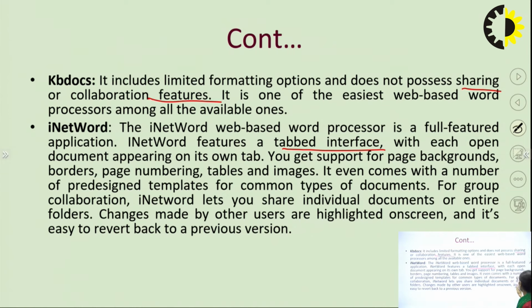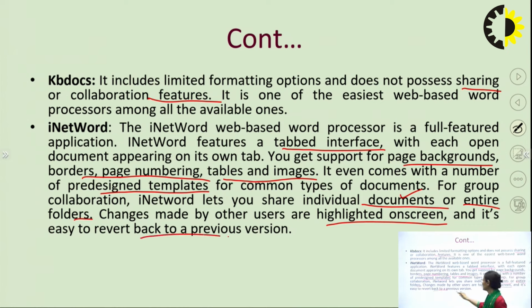You get support for page background, borders, page numbering, you can insert tables, you can insert images. It even comes with a number of pre-designed templates, that is, if you want to opt for them, you can use them. For group collaboration, it lets you share individual documents. You can do group collaboration on a single document or an entire folder. Changes made by one user get highlighted on screen, and it's easy to revert back to the previous version. It is an important advantage of using iNetWord.